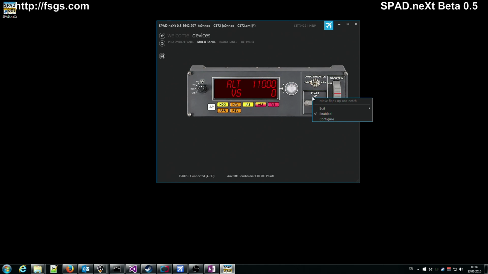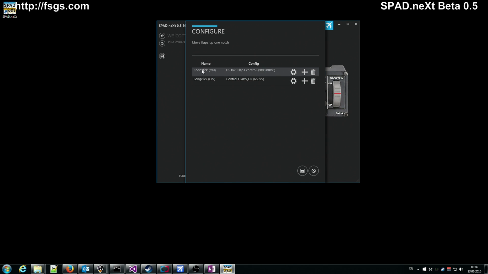Then we have the same for the flaps. You can have short click, which is in this case the flaps control, means move the flaps up 1 notch. The notches are read automatically from the aircraft loaded. And in the case we have a long click, it will issue the control flaps up, which will move the flaps fully up.